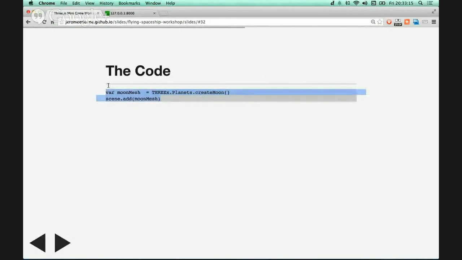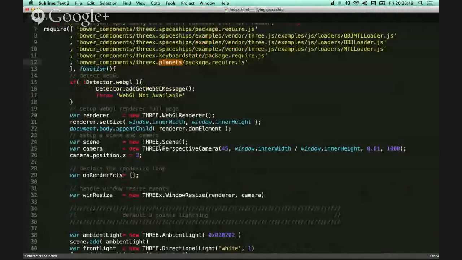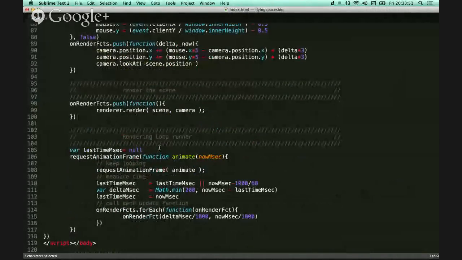It is very simple stuff which creates a sphere and applies the texture of the moon. 3x is a lot about very simple extensions that you can reuse, that's the main purpose, or you can use them for educational purposes. If you don't want to reuse 3x planet create moon, or you want to use another texture for the moon, you go see this function and you can easily learn from it. This is important. There is a lot of educational purpose in 3x.